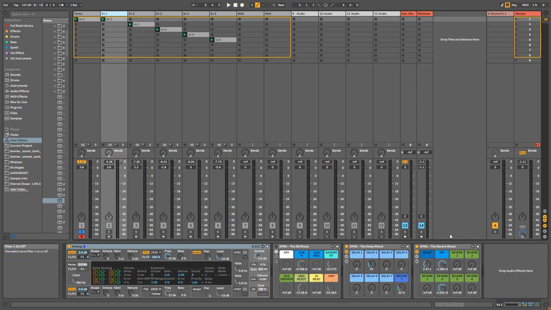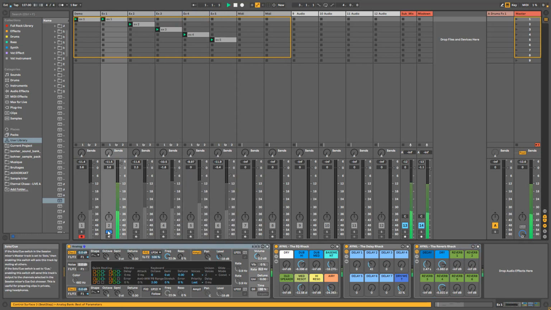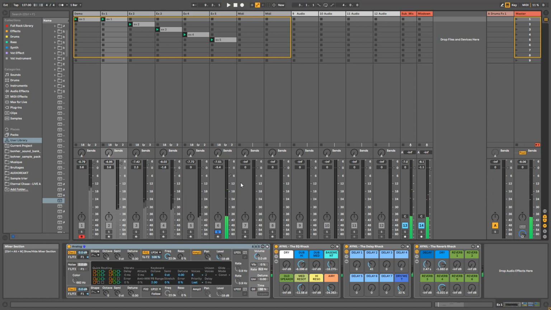And I've put different parameters with EQ, delay, and reverb, and you will see how just by changing these parameters from this rack you can get different kinds of sounds.